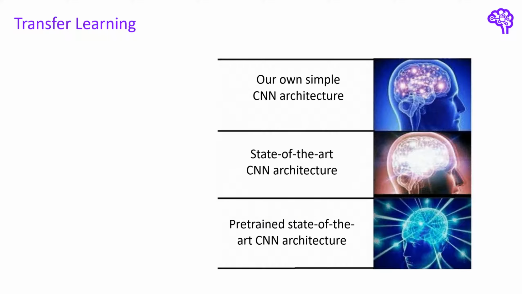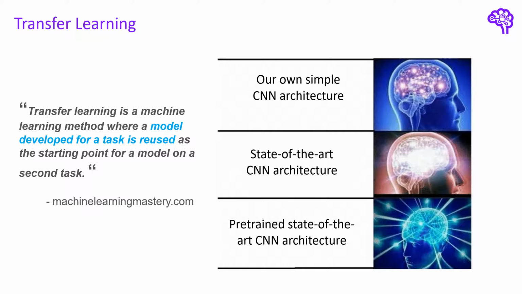These are models that were already optimized by other people, and we just transfer the model, including its learned weights, to our use case. Transfer learning is a machine learning method where a model developed for one task is reused as the starting point for a model on a second task. If we use a model that has been trained on the ImageNet dataset, then this model can be easily transferred to any other image source, as in our case the 7 wonders of the world.